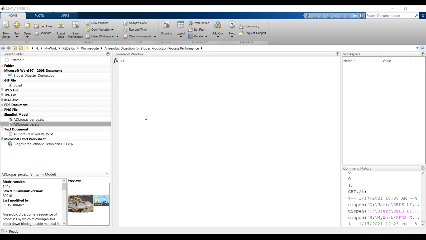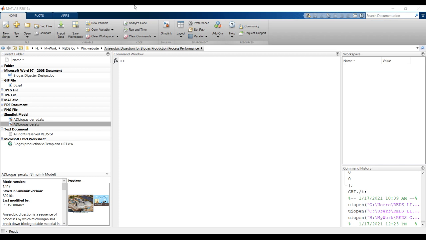Our main subject today is anaerobic digestion, the biogas production process. But this one is a performance model, and previously we had a design model. The difference between design and performance is that in the design model we care much more about the design aspects, such as the collection volume, the design of the system unit, and knowing your production rate. In the performance model, we have the design aspects, such as the collection volume, and the materials that you are going to add in the process, and we are going to calculate the production rate from the process.